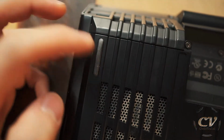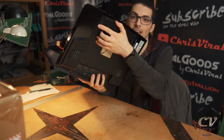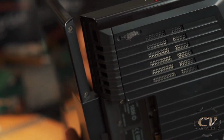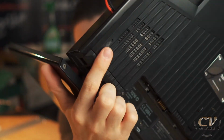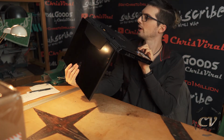One thing that is clearly an issue are all the soft plastic parts. These little feet right here, they fall apart after pretty much like 5 years. This one right here, for example, this one is completely falling apart. This is complete garbage. And the other ones, if you would just try to break them off, they would surely give.